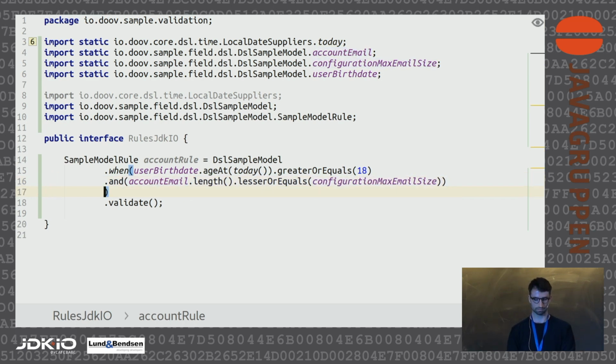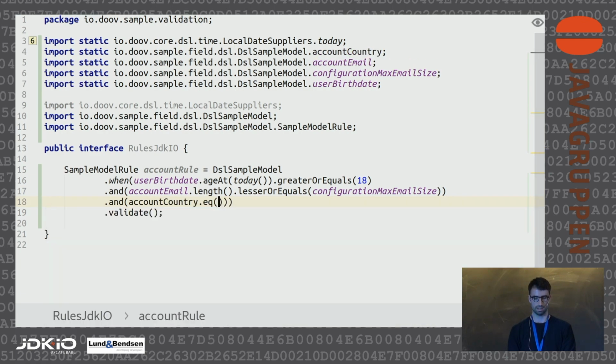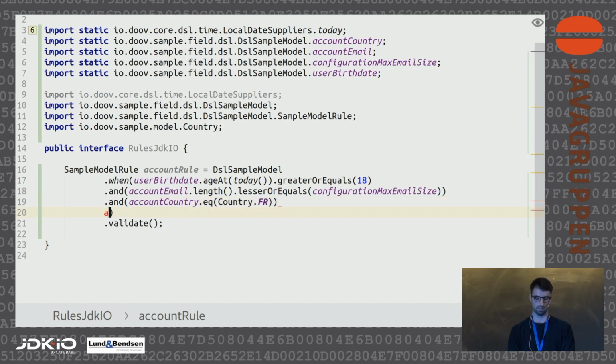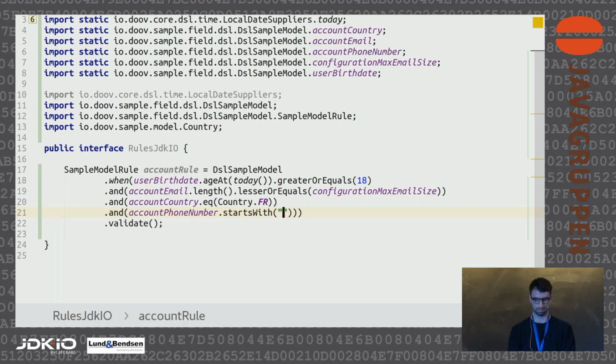Then finishing the condition: account country equals country.fr, and then account phone number starts with +33. So we have a rule.